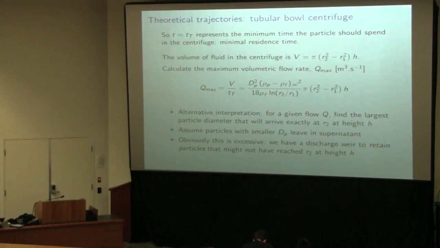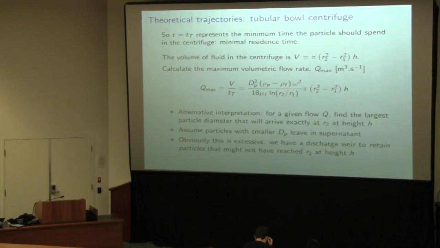Now, the other way you can see it is, if that's the minimum residence time, what is the maximum flow rate that you can have coming through the centrifuge? So the maximum flow rate, let's call that Q, is simply the volume held up in the centrifuge divided by the time that the particle spends in the centrifuge. And it's quite easy to show that the volume is simply the surface area filled up by the fluid multiplied by height. So that relationship defines the volume held up in the centrifuge, divided through by the equation we just derived for tt. That will give me the maximum volumetric flow rate that I can handle. And that's a great equation to have in mind, because it shows us what we can change in the centrifuge if we needed to increase the volumetric flow rate.